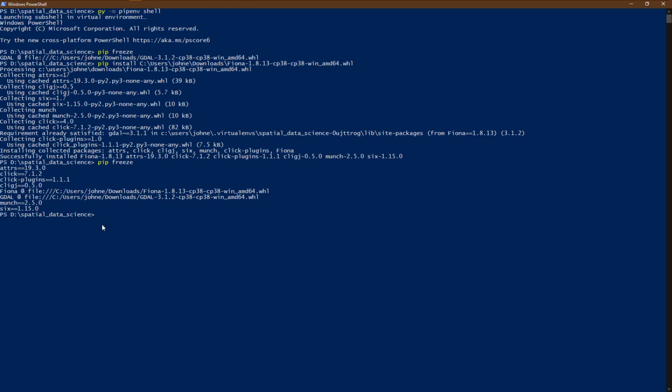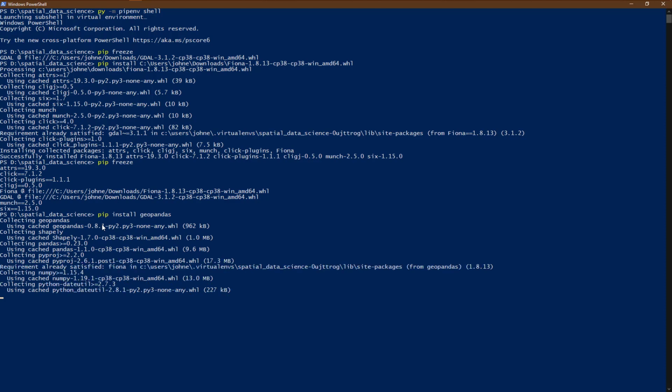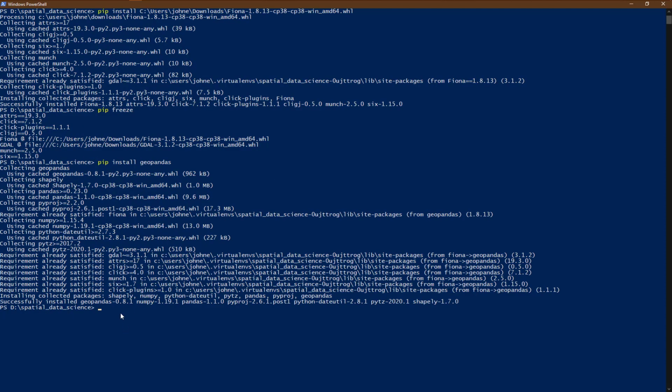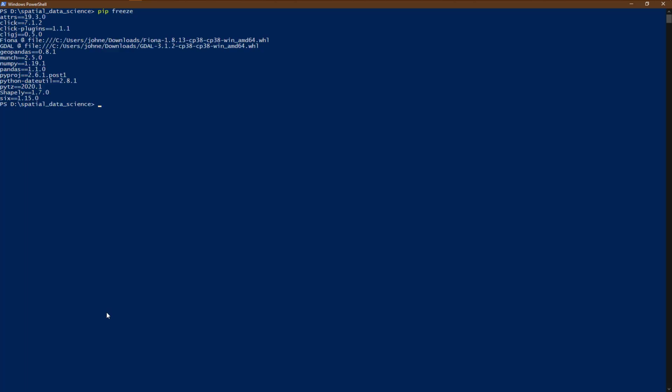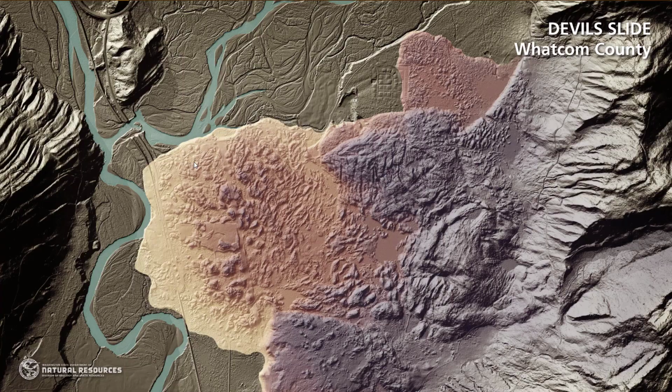That's why we made sure we install GDAL and then Fiona first, and then we can come here and do pip install geopandas, and as you can see, it has installed Geopandas. So now I need to clear my shell first. I type clear, and then I do pip freeze, and you can see now all the packages installed.